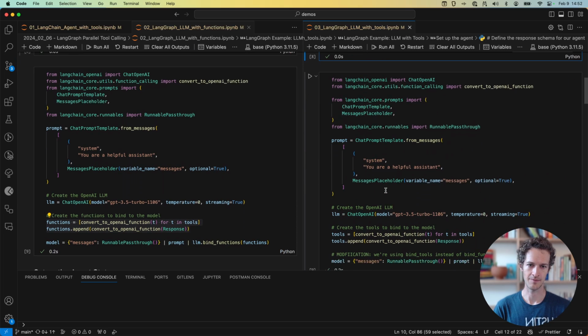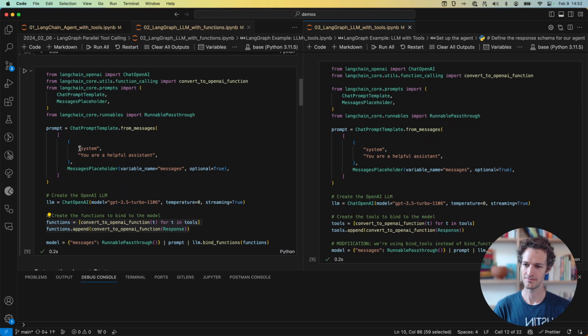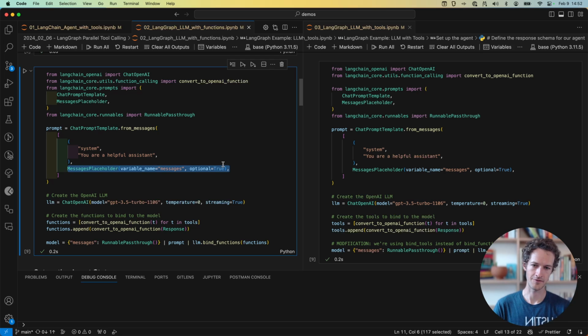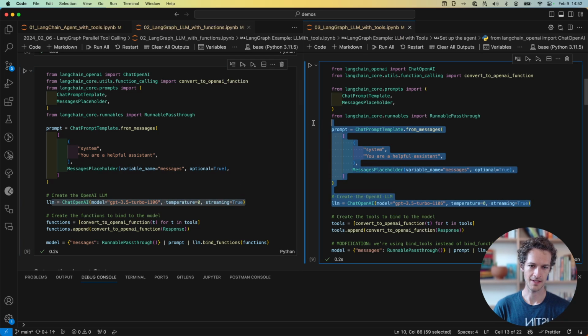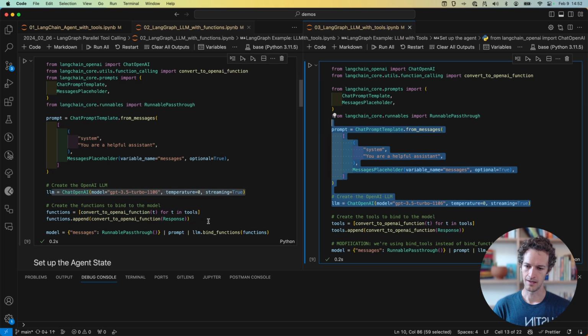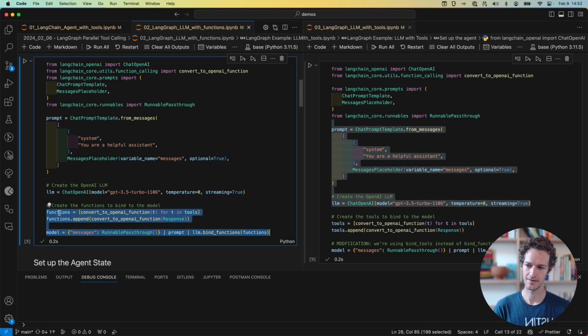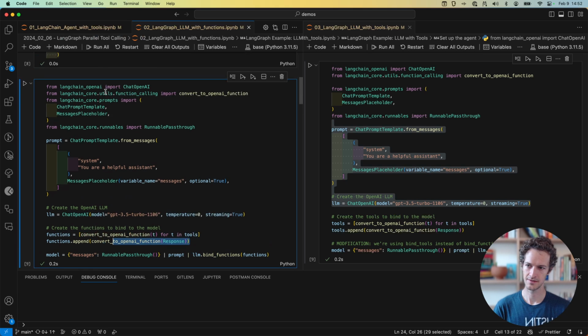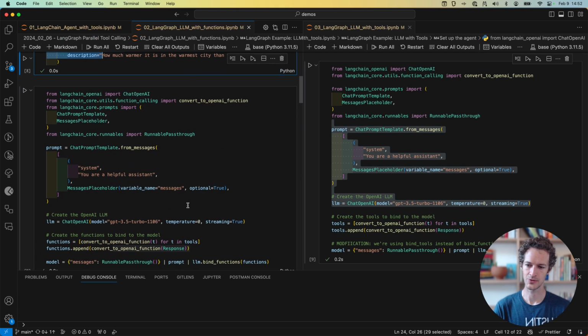This is our LLM that is really simply a helpful assistant. And we put in a placeholder to put our entire conversation history into. So we're going to initialize these the exact same way. That's all going to be the exact same. The difference starts to be right in here. So here we're going to define our functions where we bring in all of those tools that I mentioned above, and we're going to append this little response. So those are the three tools that it can use.